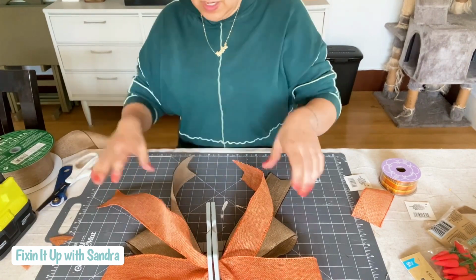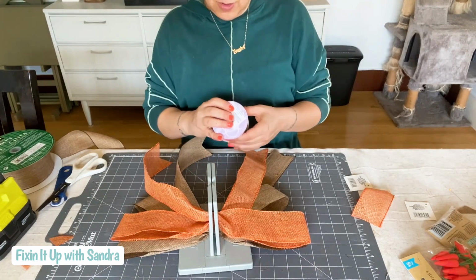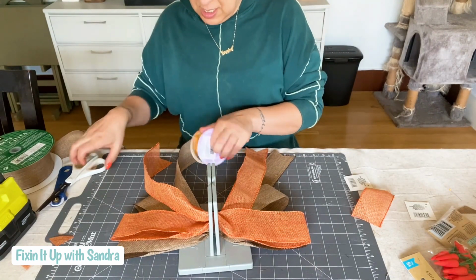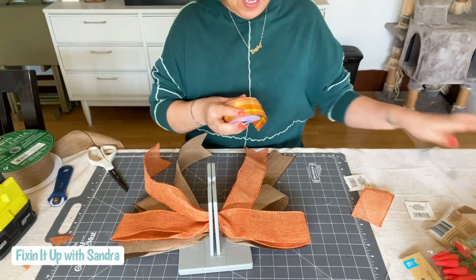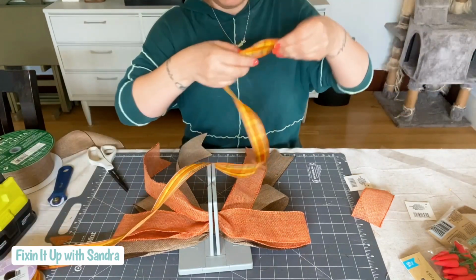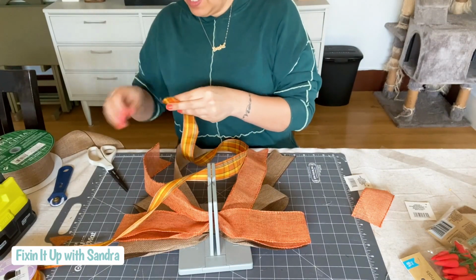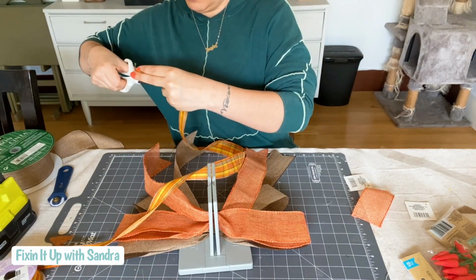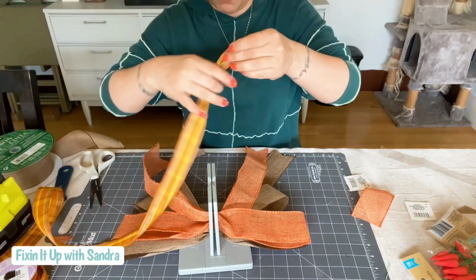We go. Ta-da! So now we have our bow. Now we're gonna do our last one, which is this really cute plaid color. And this is more of a really nice silky type, but we're just gonna do a couple of these and then zip tie this and put it onto our wreath.